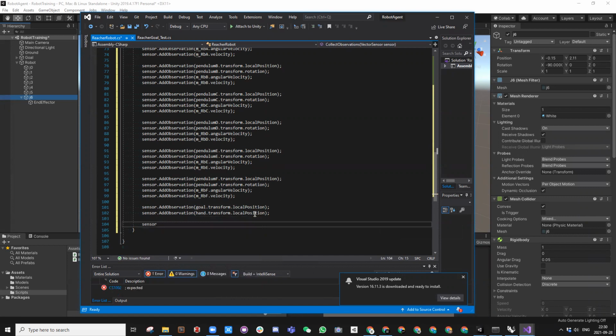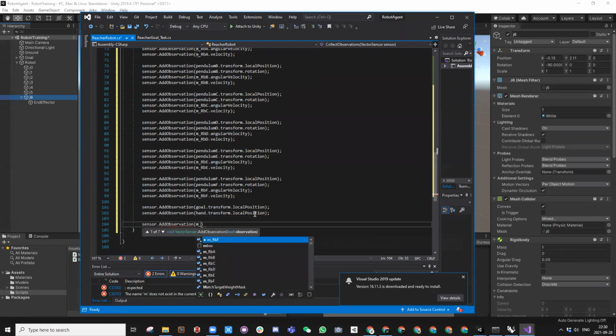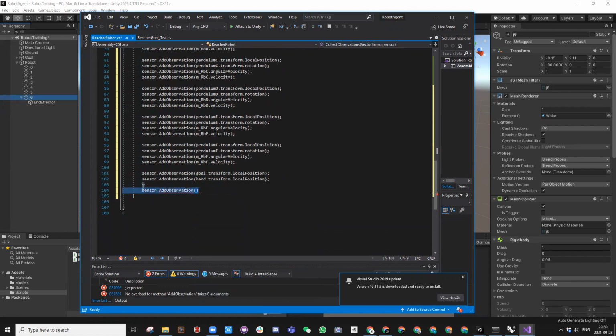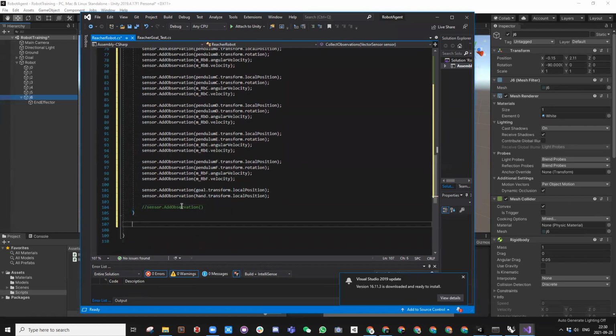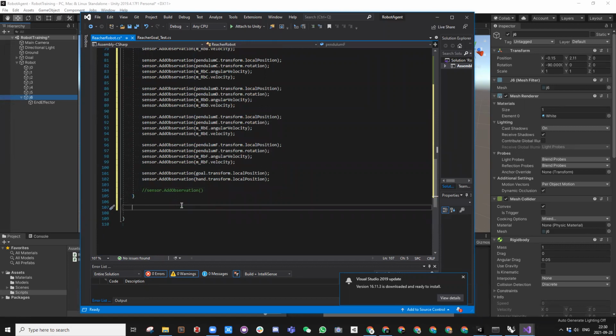And sensor.AddObservation, we are going to also use the goal speed. Okay, we didn't import the goal parameters yet, so I'm going to pause this here before we bring in all the goal information.